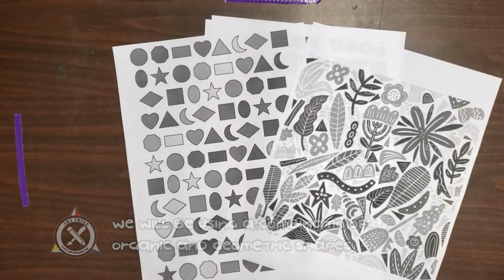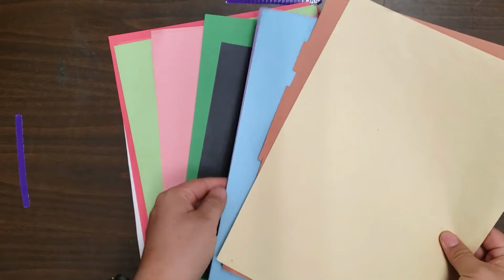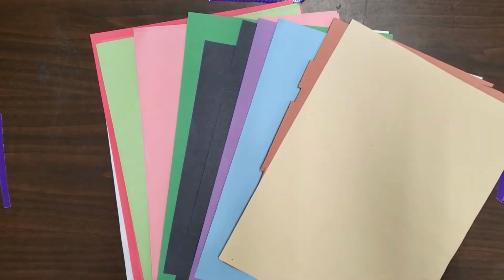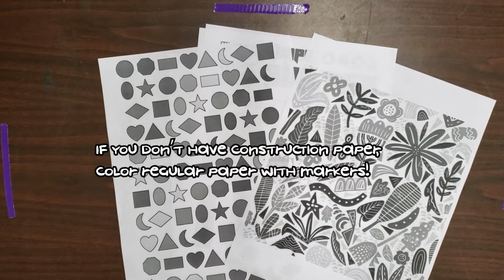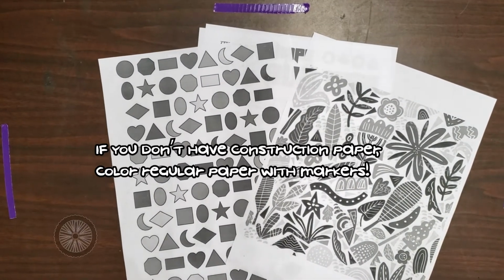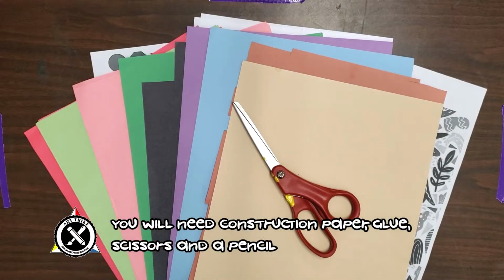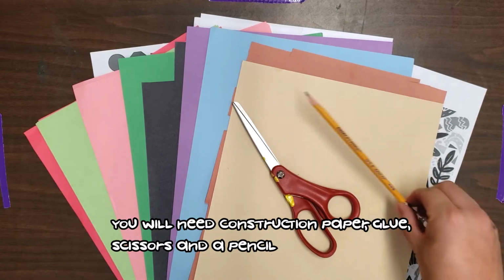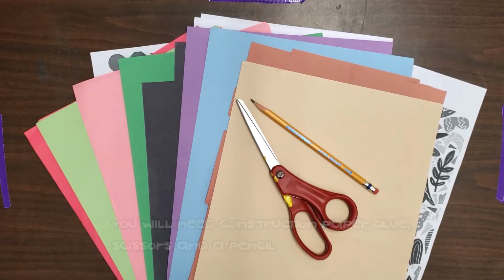For this project video, we're going to be using construction paper. Get as many colors as you can, or if you don't have any construction paper, just use regular paper that you've colored with a marker, color pencils, or crayons. You're also going to need some scissors and something to glue them together, either a glue stick or a bottle of glue, and of course, our trusty number 2 pencil.